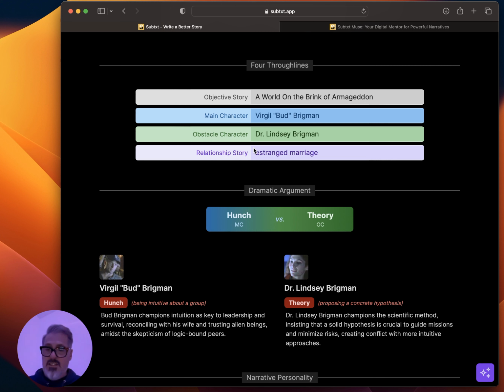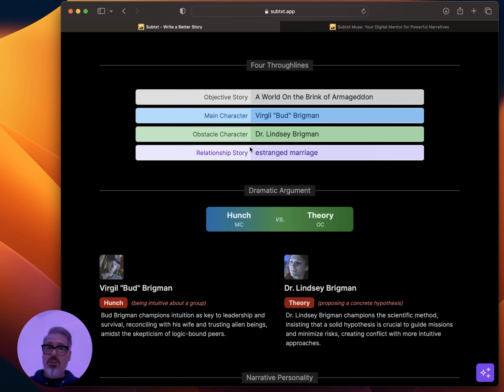And then the last throughline is the relationship, which is about the growth of a relationship over time. Not about the individuals, but about what exists between them and the emergent properties that are there between them that then grows throughout the narrative. And here it's their marriage. So that's why this story feels so complete and why you can keep coming back to it all the time, because you're getting that complete narrative that has all four throughlines addressed.